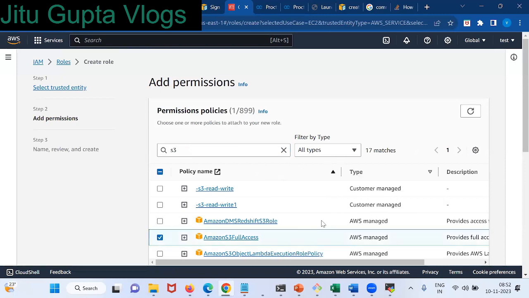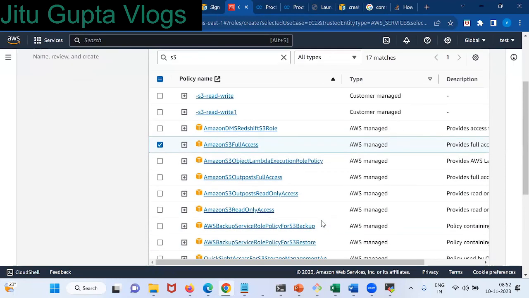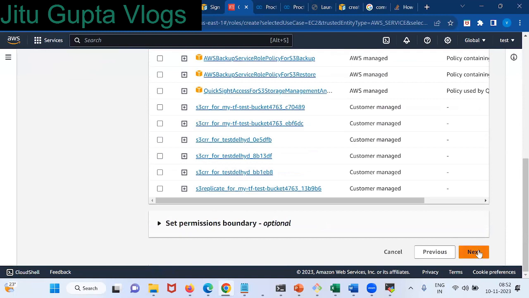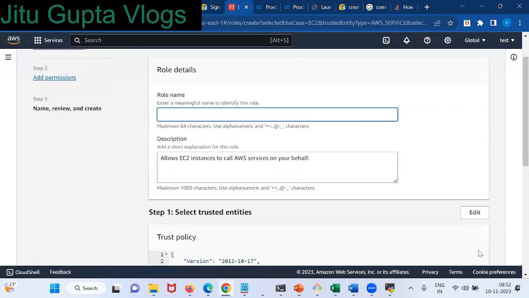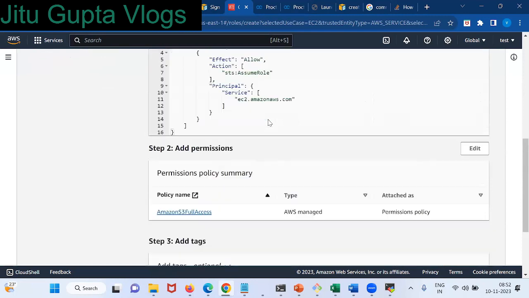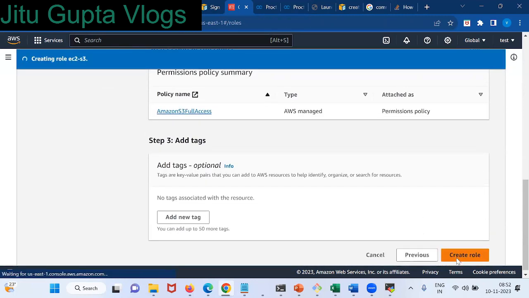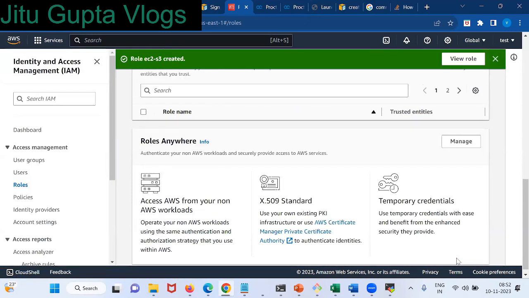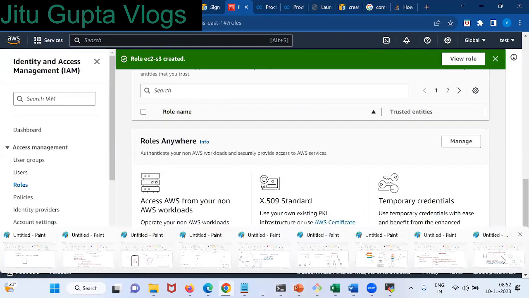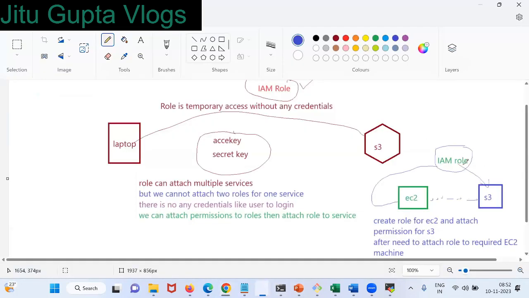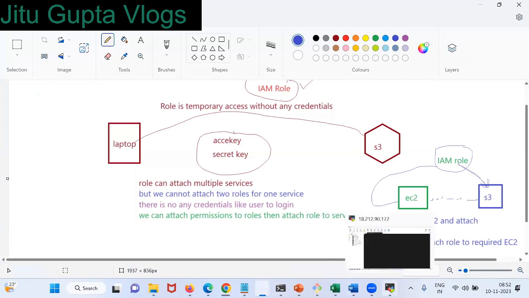Till now, I'm discussing default permissions. On Monday, I'm going to discuss fine-grained access: how can we create the required access? So for the role name you can give test, or otherwise EC2 to S3. I have given permissions. These I'm also going to discuss, don't worry. My role is created. If you come to the console, I have created a role and attached permission for S3, right?